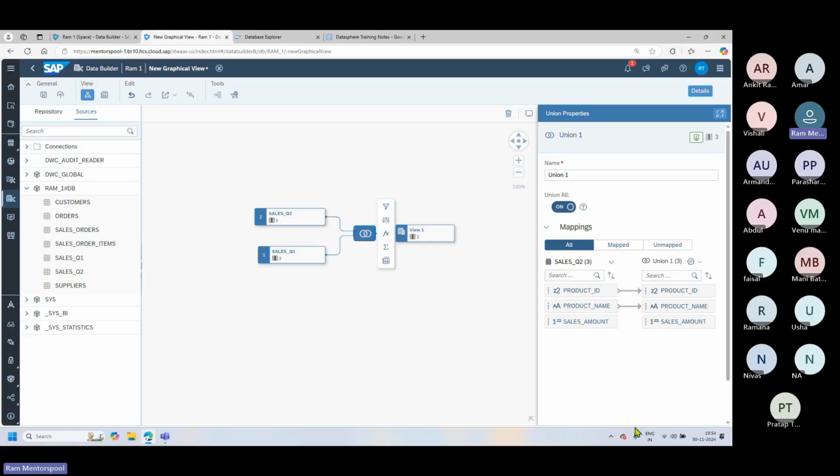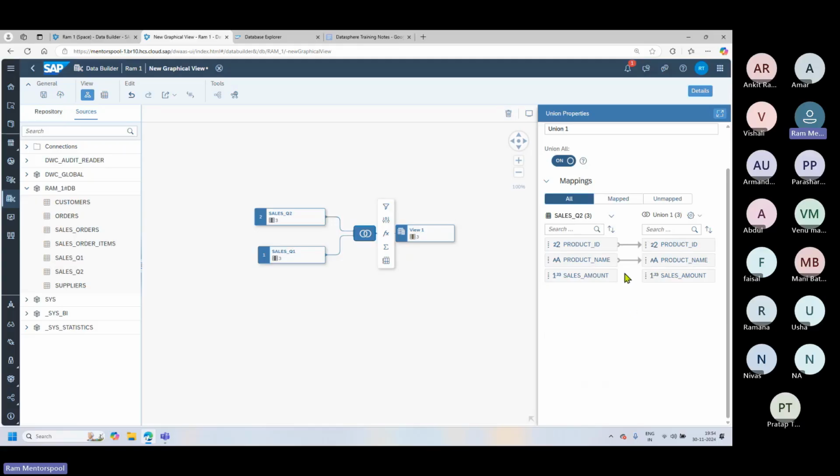In general there will be many columns, like 40 or 50 columns, so you don't have to scroll and search. You can go to the unmapped section and see exactly what is left without mapping. That way you filter out everything already mapped, and you can just map the unmapped ones. In the same way, if you want to check that your mappings are right, you can go to the mapped section and check that the mapped columns are correct.